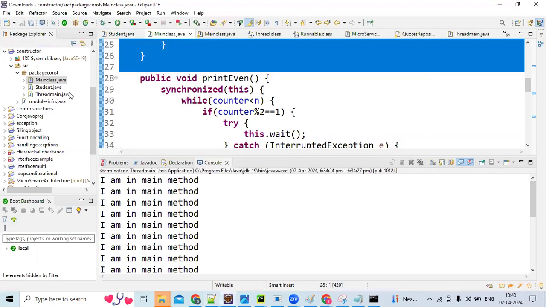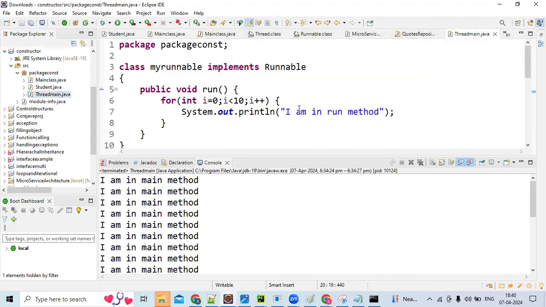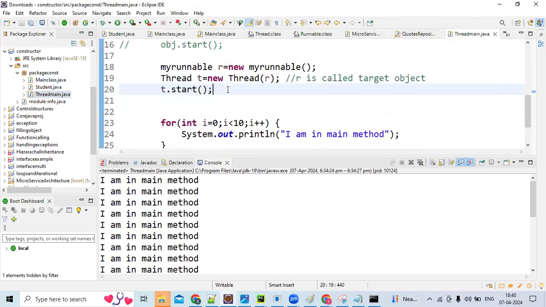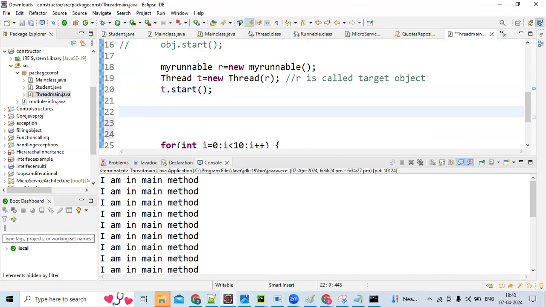So let us see here. Please don't get confused over here.